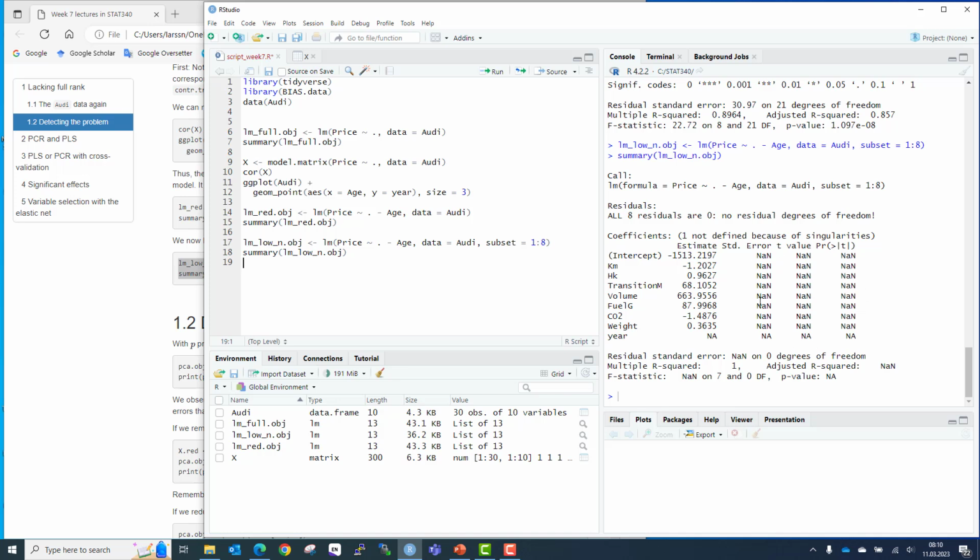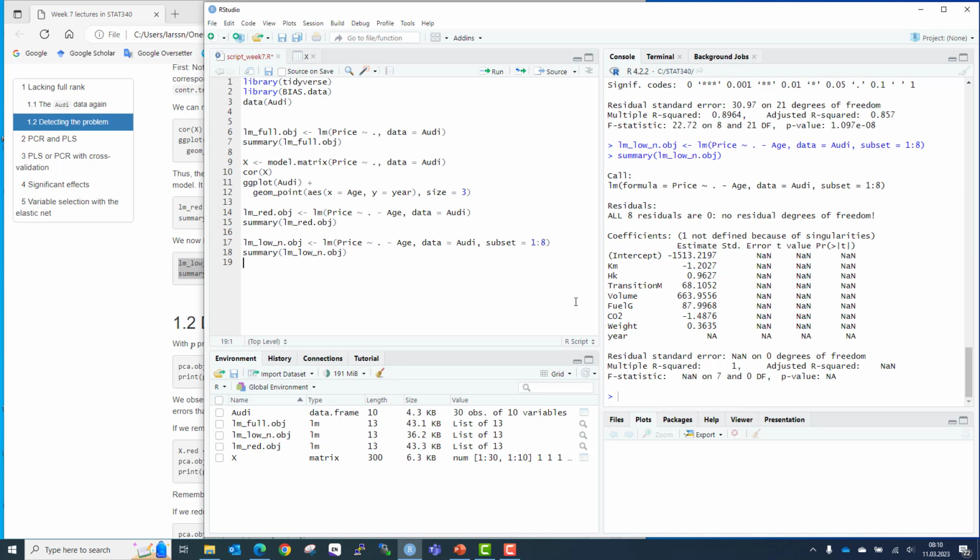So then LM doesn't crash, but look at the summary output. There are no computations here now for the standard error or anything. And these estimates here are completely, who knows? What is this, right? This is a sure sign of a lack of full rank. If your output looks like this, then surely you have this problem.